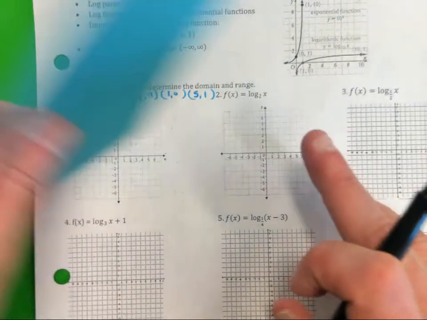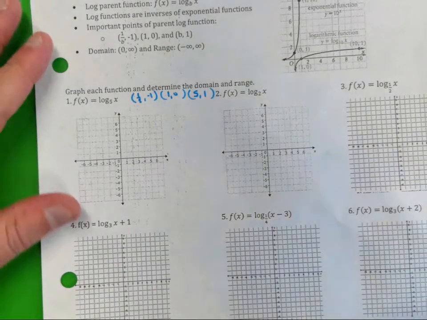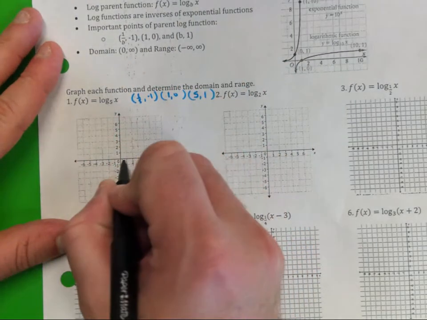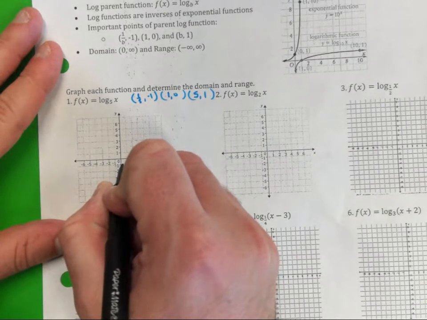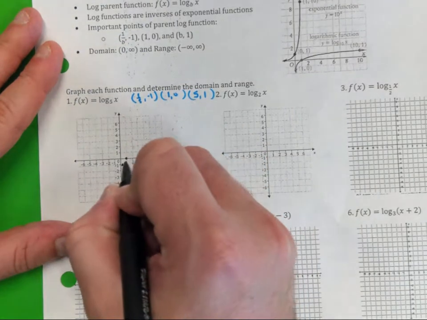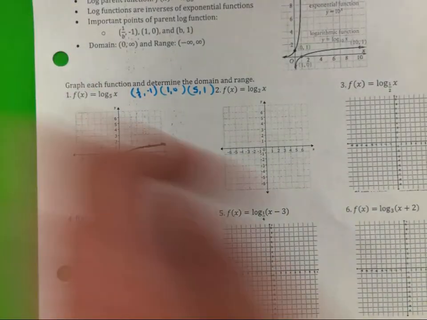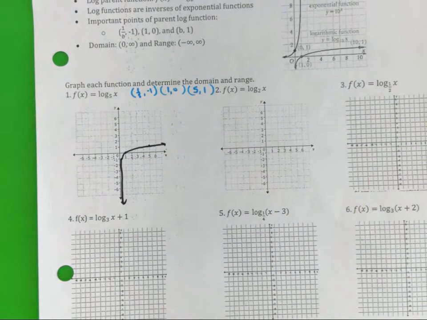Okay? Now, we're going to graph them. You see, Mr. Esther, it's hard to graph 1/5, you estimating. 1/5, comma, negative 1. It's going to be very close to 0. 1, 0, 5, 1. I'm not going past that 0. Not going past that 0, okay? Now, I'd like to prove something else to you.